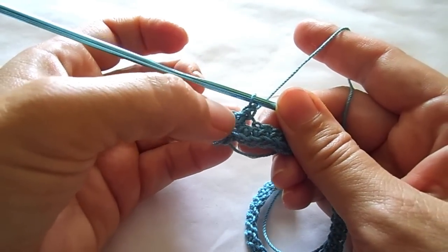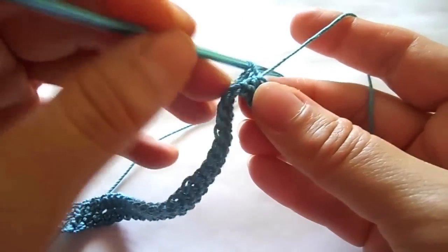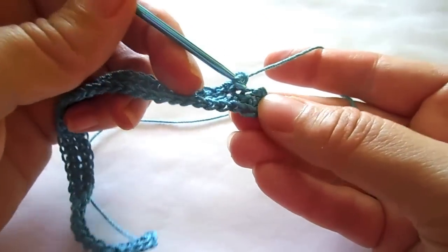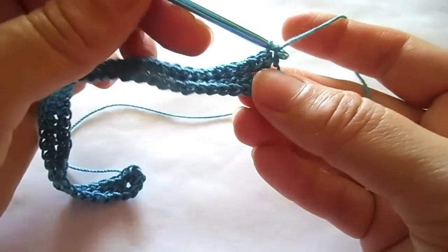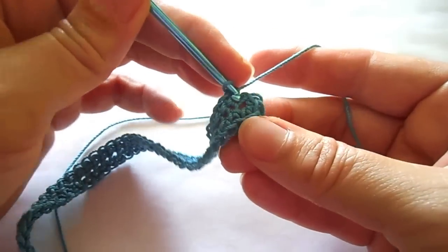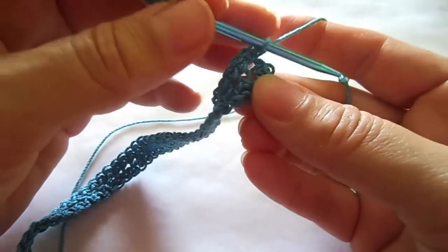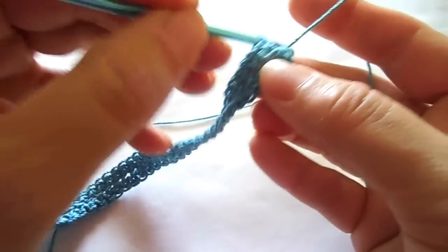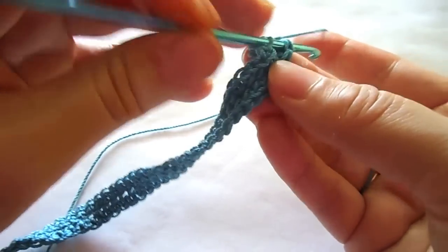I will be fast forwarding to the end of this row. You will be making three single crochet in this last chain stitch. The second single crochet and the third single crochet. And connect the row of single crochet with a slip stitch.